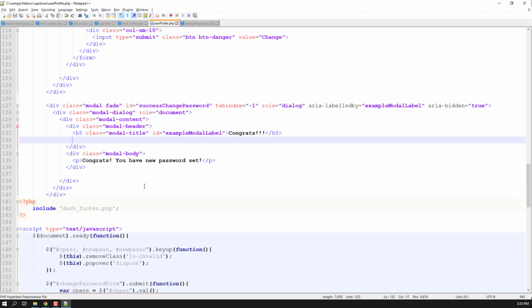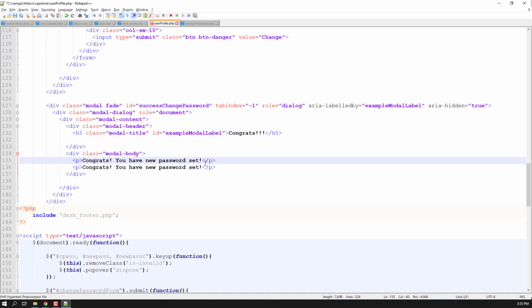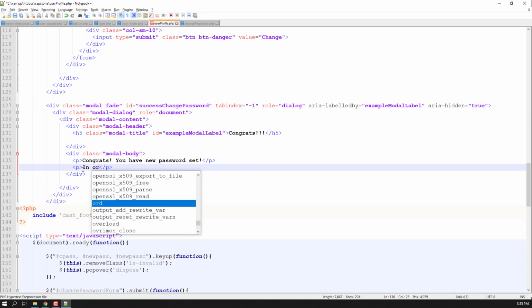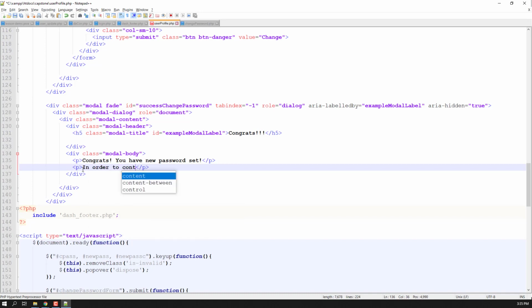So all we need to do, in order to continue, is log out first and then log in again using the new password set.